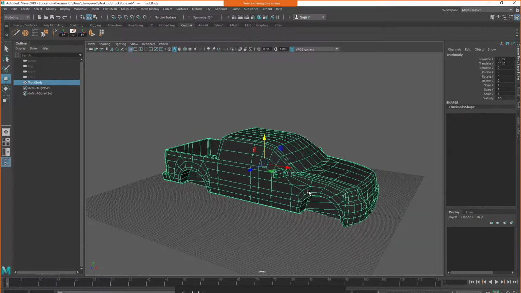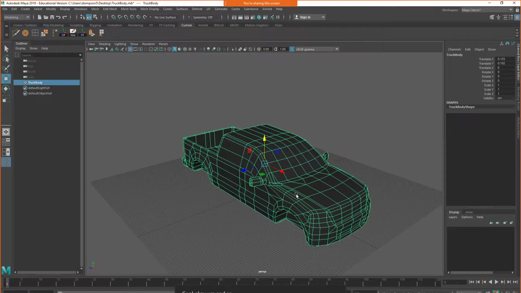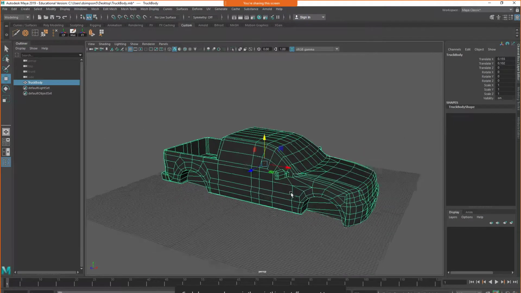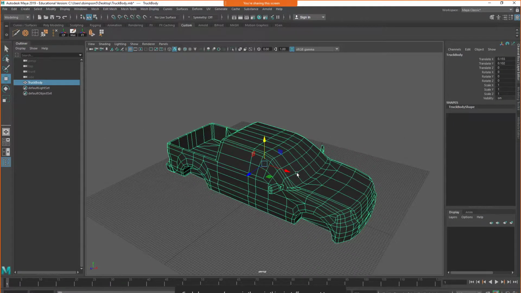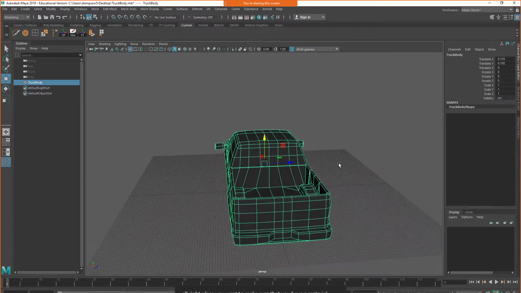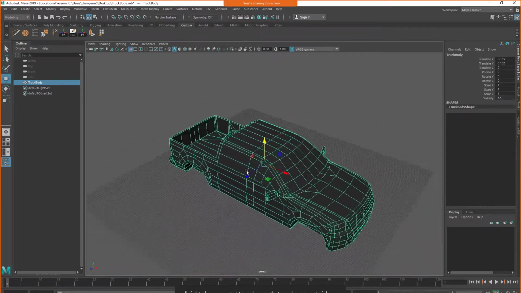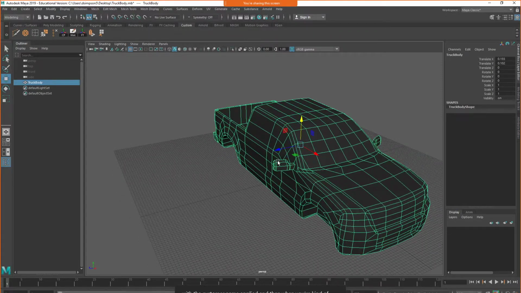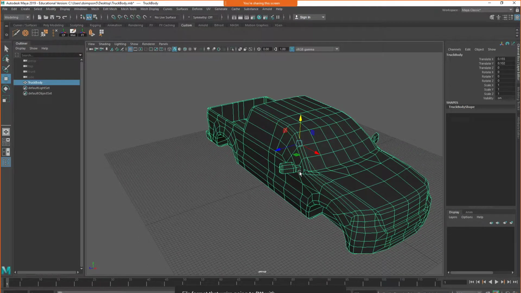Okay. And so again, the main thing is, the steps you want to do: you want to make sure that your pivot point's in the right place. You want to make sure that you have a material with a custom name applied. And then when you're at this point, you are ready to go ahead and export it to an FBX file format.